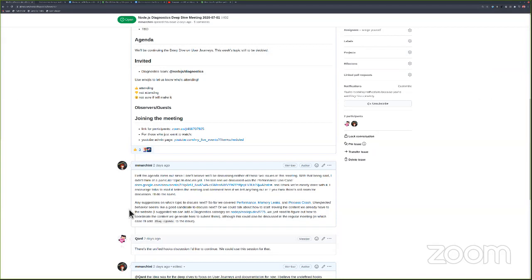It would be good to have a list of remaining user journeys so we know how many of these meetings we still have. I also think we should do a review of what we already have once we've gone through all the user journeys. We already have this kind of plan for the BPF tooling, but I think, for example, we didn't cover tracing that much, and tracing would probably fall under performance, although it can also fall under unexpected behavior. Okay, so I said a lot of things. First, does anyone think of any other user journeys besides those four?